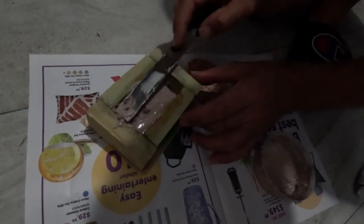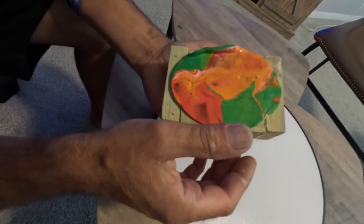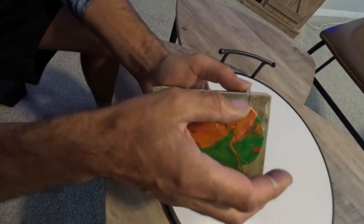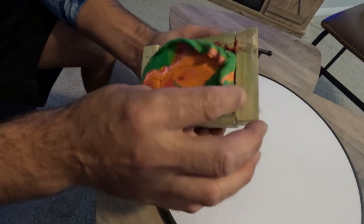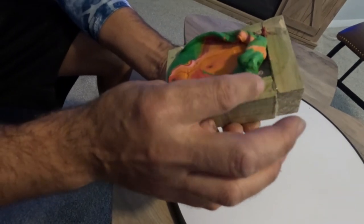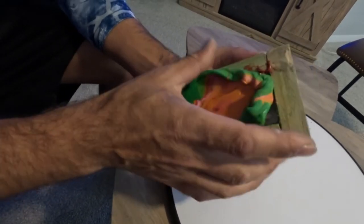Shake it a little bit so there are no bubbles on that. Alright, after 45 minutes, now slow, we're gonna remove the clay. Alright. So this is one part of the mold. You see that clay is not sticking too much because of the Vaseline I put on it.